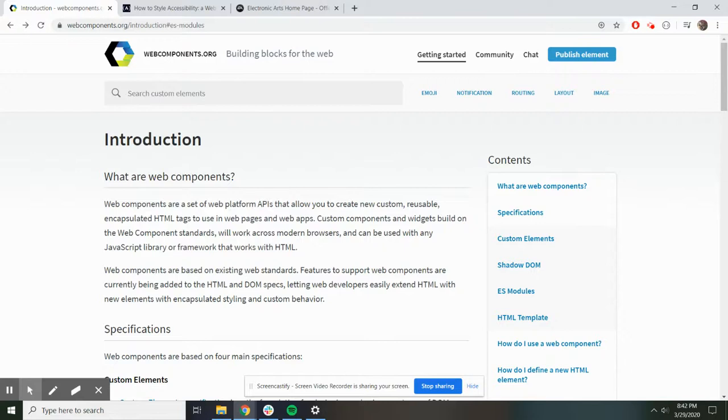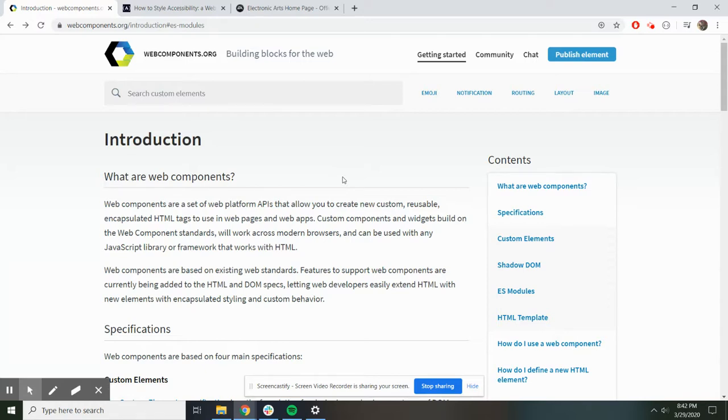Today, I'm going to be discussing the benefits of web components and adding them to your website. So I was interested in learning a little bit more about web components and the question of why even bother using them, in order to find out if I wanted to add any to my website in the future. So first, we need to define what a web component is.